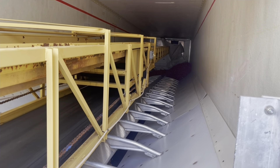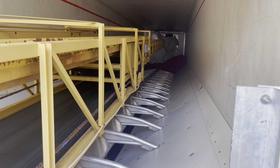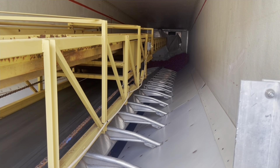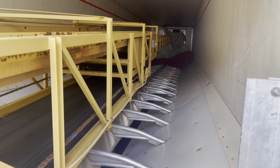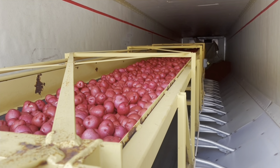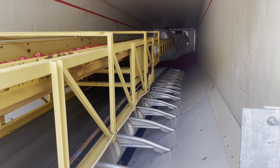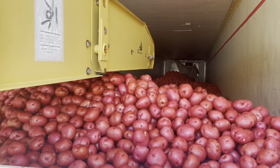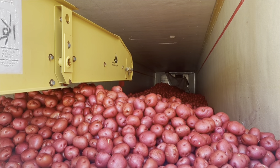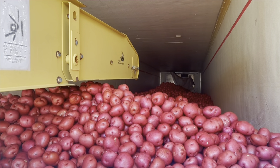I've been in the other truck now since that one broke down on me — they're getting it worked on. This is part of the potato stuff; I don't know if you guys find this interesting or not, but I do. I like watching the red potatoes go down the belt. Just finished loading up, letting the belt run out — that should be 50 to 55 thousand pounds worth of potatoes.